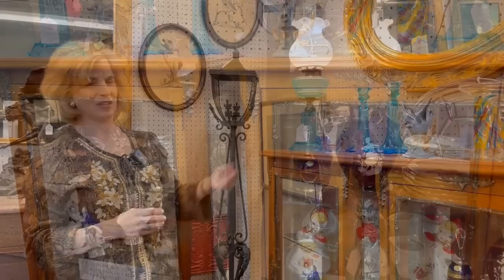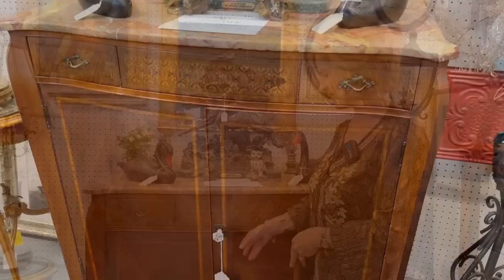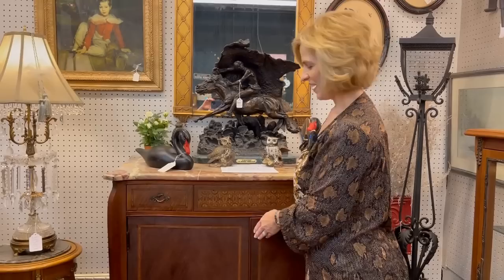They have a pair of Depression-era blue glass lamps — don't you love the aqua color? It's got such a unique shape and they're a pair, which makes it really nice. Behind me is a neat piece of furniture with a marble top — this was a gentleman's cabinet. Surprisingly it has drawers: four drawers, which is so handy. I'm thinking it would be great for napkins. It could go in any room, even an entryway. They also have two Remington sculptures made of bronze — these are highly collectible and hard to find; this one is twelve fifty.